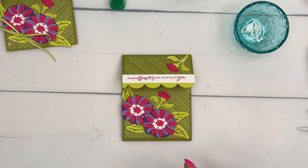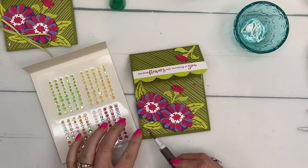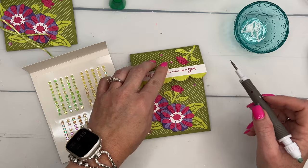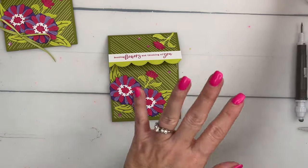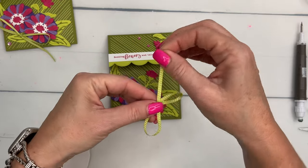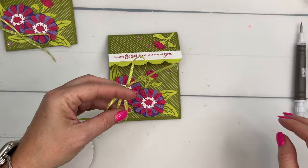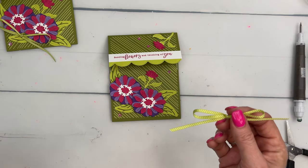There's another component to this suite — the shiny adhesive-backed sequins. Unfortunately right now these are on what we call unorderable status; they were so popular they sold out super fast, but they'll be back next month. We have other sequins that will work, and I also think our adhesive-backed discs would work really well with these colors. Last but not least, let's add a Lemon Lime Twist bow. One of my favorite things about Stampin' Up is color coordination — we've used Lemon Lime Twist cardstock, so now we're using Lemon Lime Twist ribbon to coordinate.